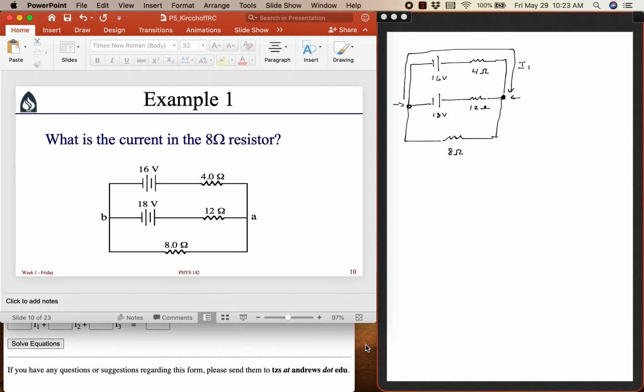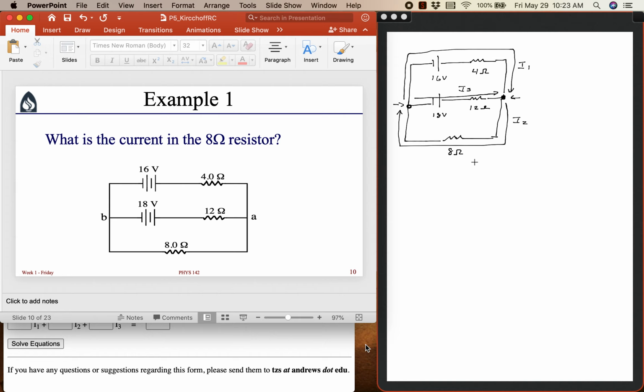So the next current that I'll draw is on the lowest branch. So from junction to junction, I'll call that current I2. Then finally, the middle branch, I'll have a current going from junction to junction. I'll pick this direction and call that I3. So I've done the next step of picking the current directions and labeling the currents.